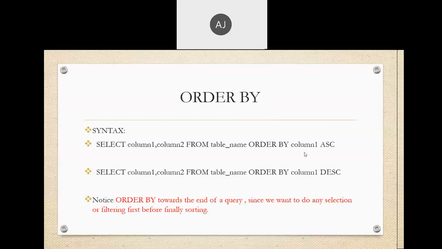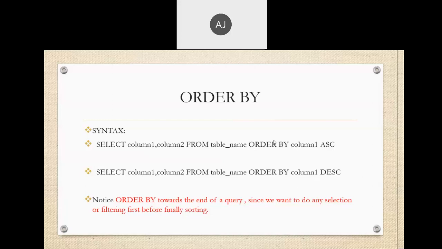After that I specify which column we require in order. In the example, I'm retrieving two columns, and among them I require column1 in ascending order, or column1 in descending order. These are the shortcuts: ASC is used for ascending and DESC is used for descending. Make a note of that.